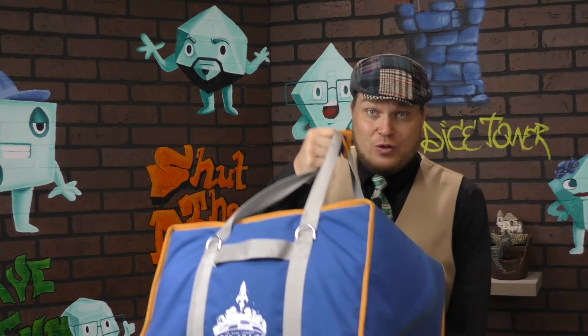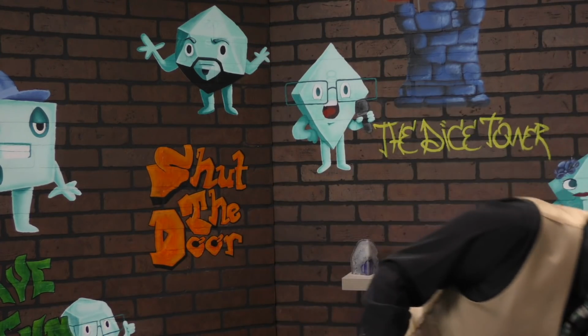I'm going to a game night tonight when I record this. I'm taking this with me. This is a fantastic bag. It fits right in my trunk. It's easy to carry around. It's easy to open, easy to put games in. Water resistant. I love it. It's my favorite bag. I will say I like this one too.